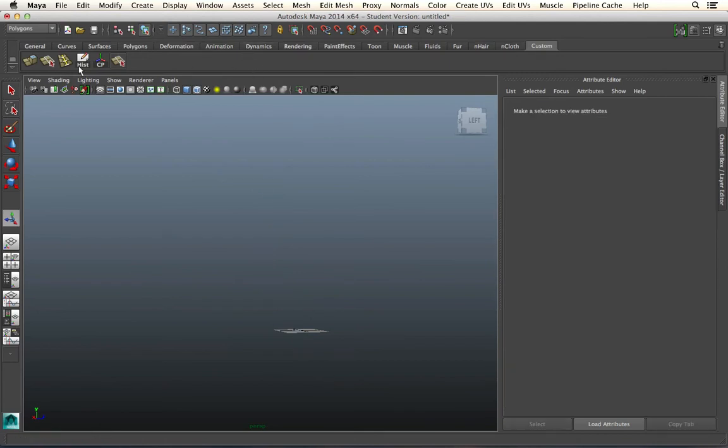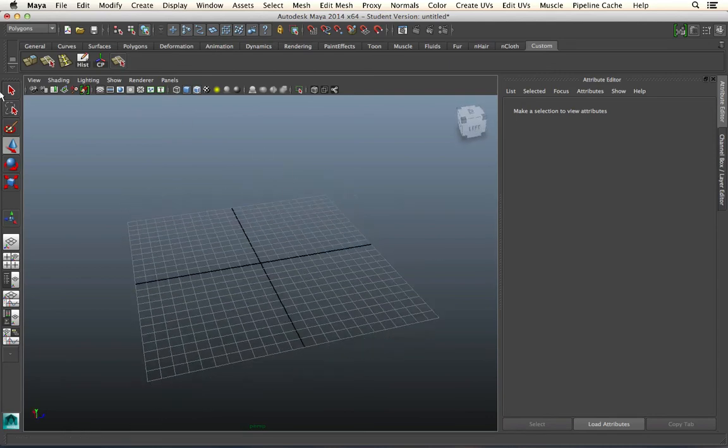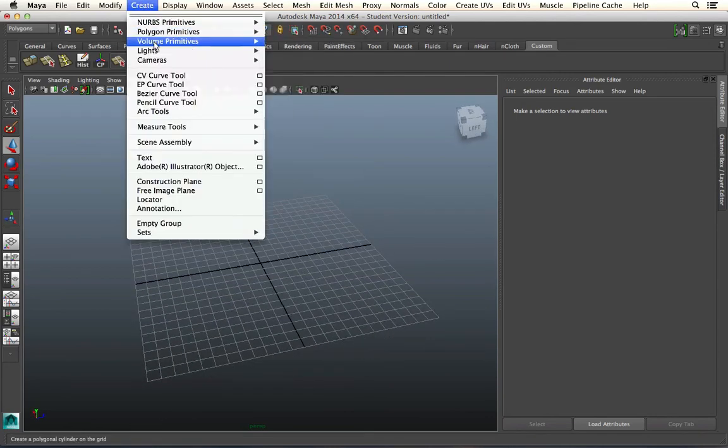The last thing I want to talk about is inserting holes into objects. This is one of the biggest kind of debatable subjects in all of 3D modeling. We want to be very aware of our topology, or the way our edges look, so there's no n-gons and we only use quads and triangles. So what I'm going to do, I'm going to hit F for focus here to show the grid. I'm going to go ahead and create a plane.